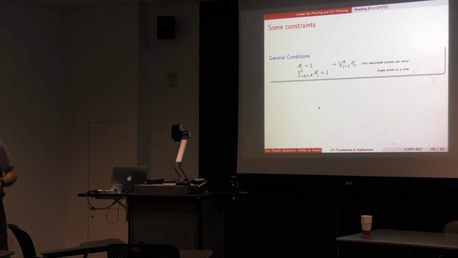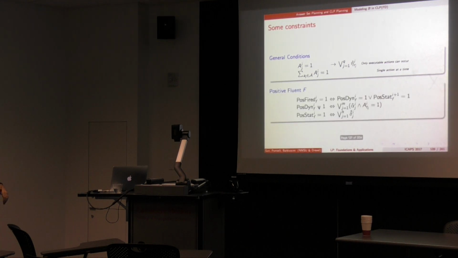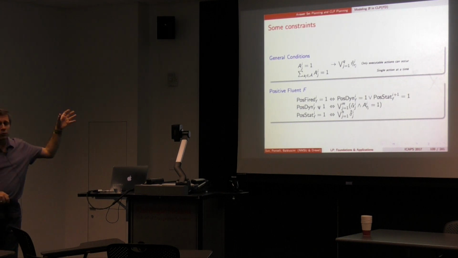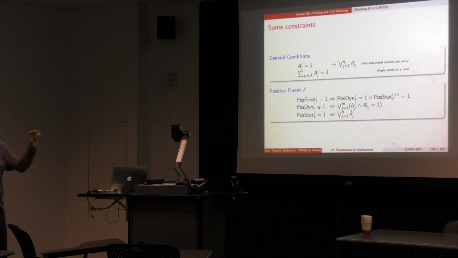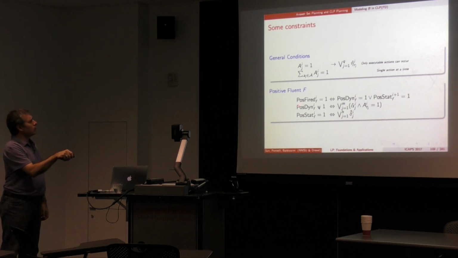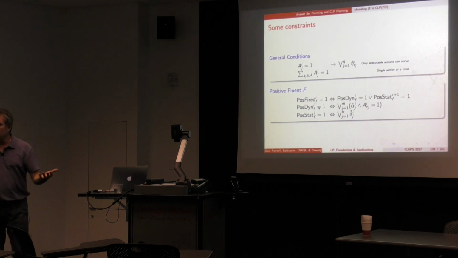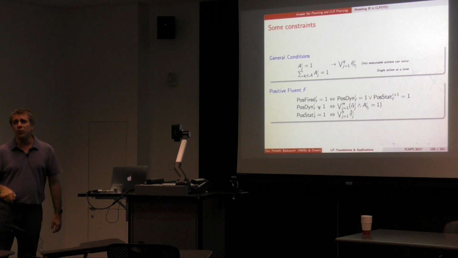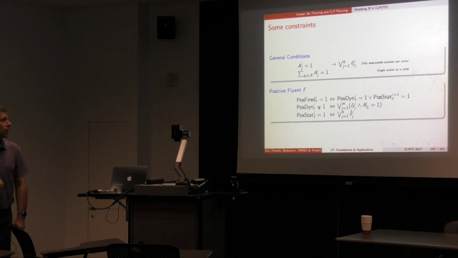Furthermore, we need to ensure that we execute only actions that are executable, which means that if a certain action j is executed at time i, then at least one of its executability conditions must be true at time i. Once again, these are a collection of constraints, so it's a disjunction of constraints that we are asserting. For positive fluents, we introduce a few intermediate variables just to make things more readable. It's not essential. So this post-fired_i is a new constraint variable that we introduce to denote the fact that we are actually performing at time i an action that makes the fluent F true. So it makes it positively true.